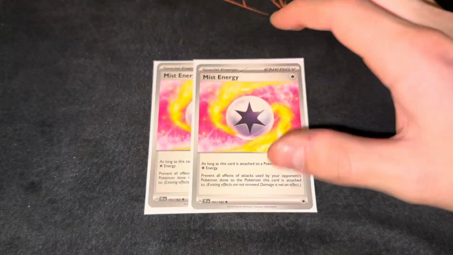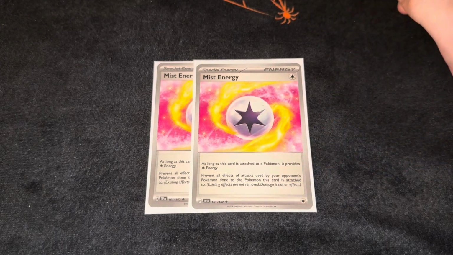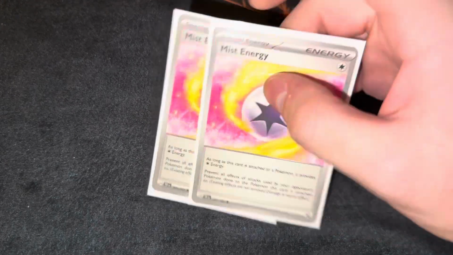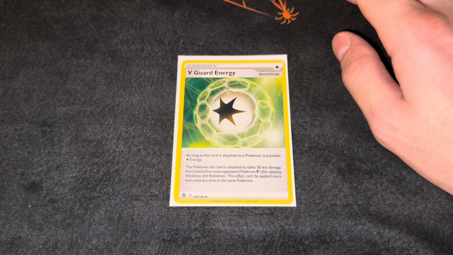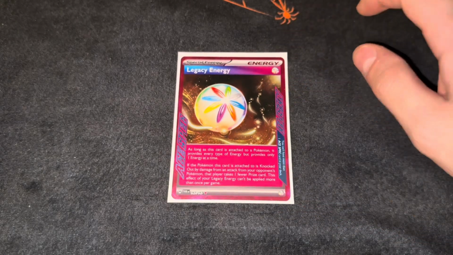Double Mist Energy card's not bad, but the ability didn't come up where you prevent effects of attacks, but hey, it's still an energy. One V-Guard Energy, this didn't really change much at all either. I didn't really worry too much about Pokemon V attacks or anything like that. So then lastly, one Legacy Energy.